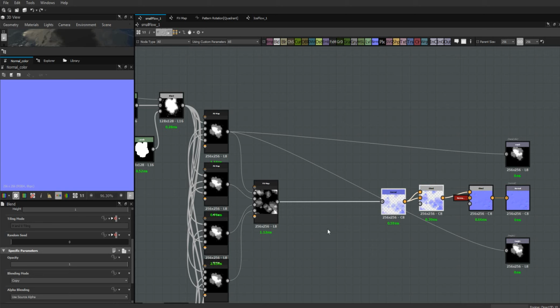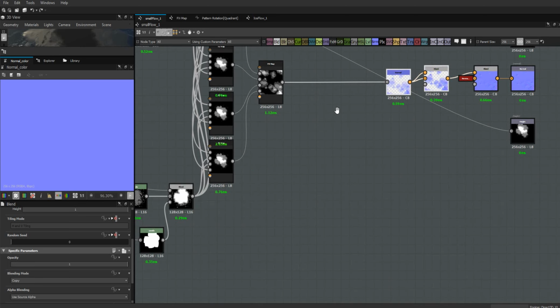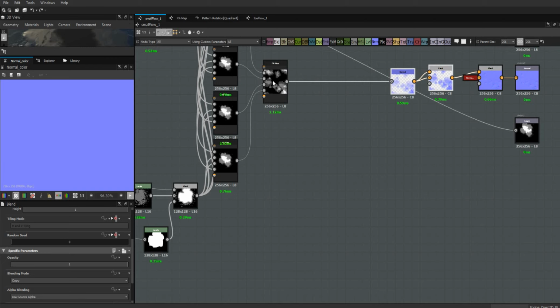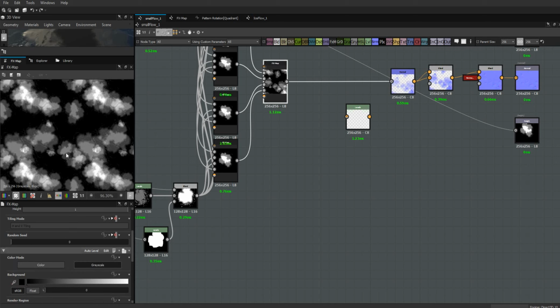We're going to need to make a couple of masks. So let's start with that. Again, everything is now going to be based off of the results of this final effects map. So I'm going to get a levels node. And what I'm trying to do here, again, is going to take a few steps.